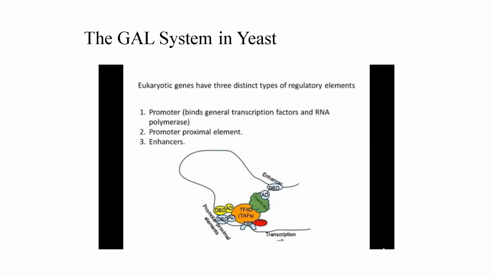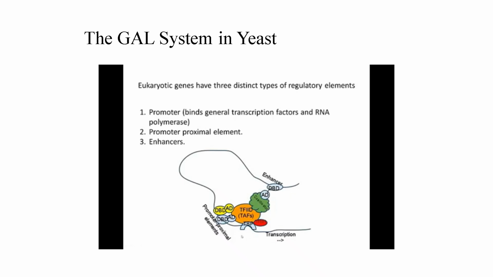So there are three different kinds of regulatory elements that most eukaryotic genes have, and we're going to just mention these and then talk more about them. So first of all, the promoter. We have talked about this already, and we're not going to go into this in more depth, but this is the TATA box. This is where TBP binds and RNA polymerase will bind, and this is right next to the place where transcription will begin, the +1 site.